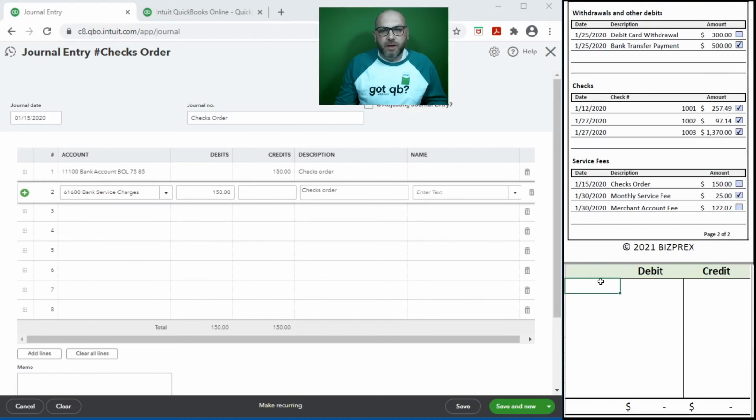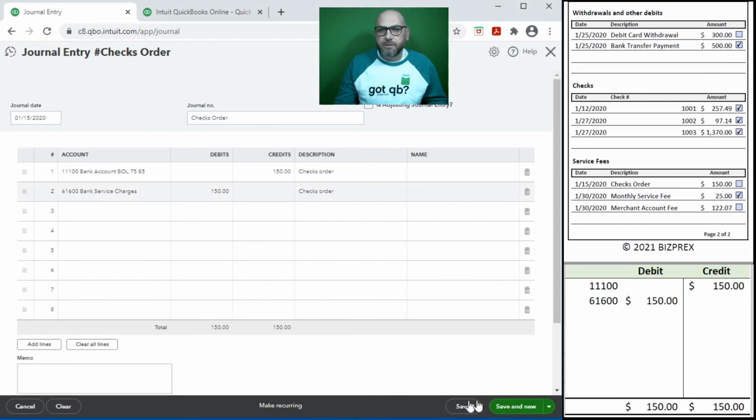Let's make sure we capture it again. Okay, what's going on? Our bank account 11,100 will be reduced. It has to be credited to be reduced because it's an asset. What else is going on? Our expenses on bank service charges will go up, and here it is. Expenses are increased when debited. And again, the wonderful feature here, it's all right here. We see the debits and credits. Okie doke.